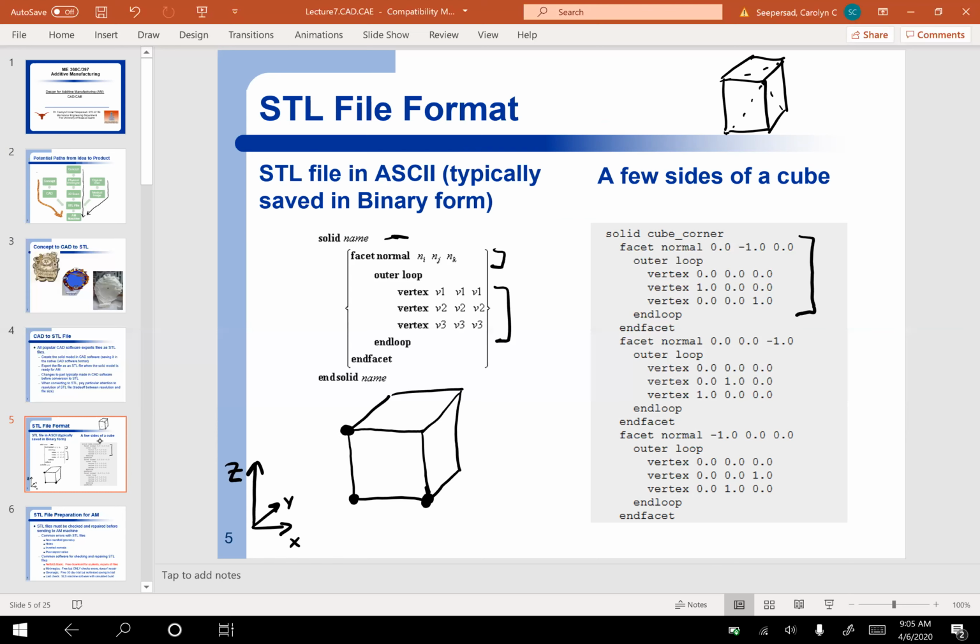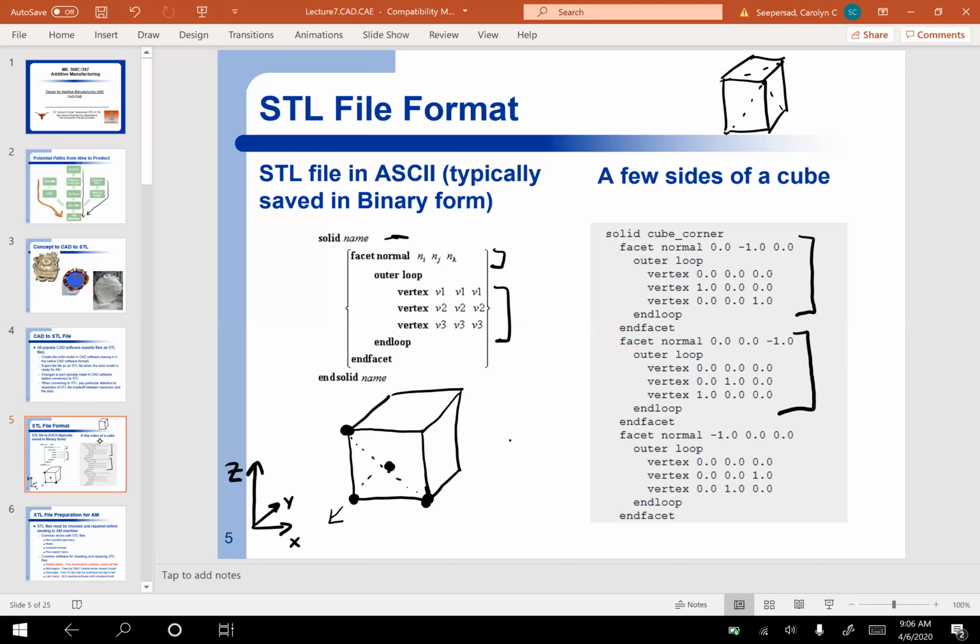And so this triangle is going to represent half of the front face of this cube. And then we have an outward normal, a facet normal up here that points in the minus Y direction, right? So that's the normal that comes out of this triangle that points in this direction. Now let's look at the next triangle and see if we can decipher that. So it's got a vertex at 0, 0, 0 as well. It's also got one at 0, 1, 0, which would be actually here in the back of this cube. And then we've also got a vertex at 1, 0, 0. So that would be up here again.